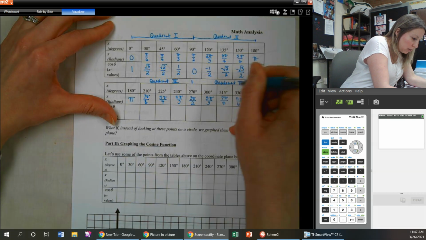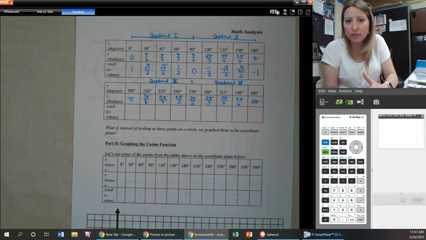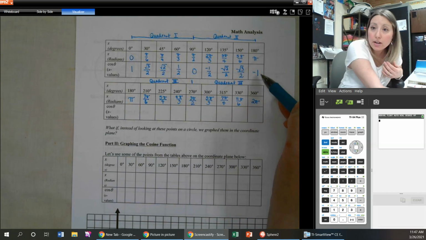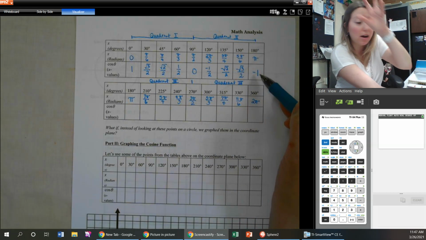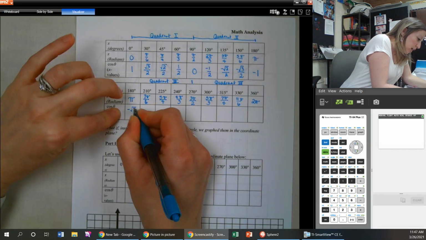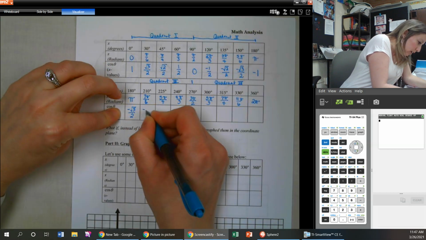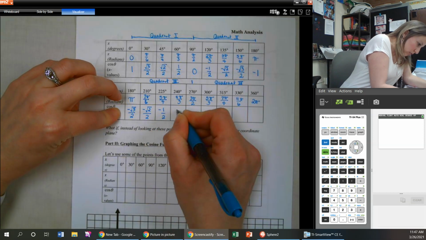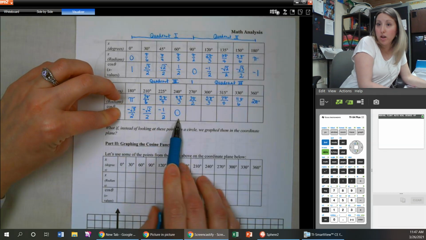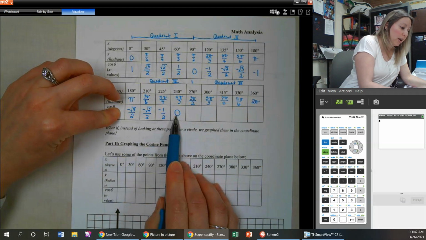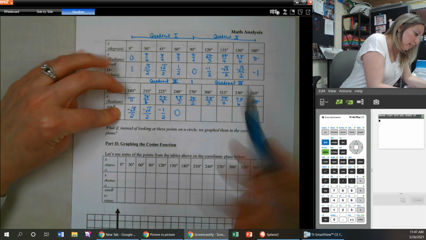And what's the only other quadrant where cosine is positive? Quadrant 4. So we had gotten all the way down to -1. We have to circle back up. So then that's negative radical 3 over 2, negative radical 2 over 2, -1 to 0. This is that point, 0, -1. So we're at that 0 again. And now finally back positive.